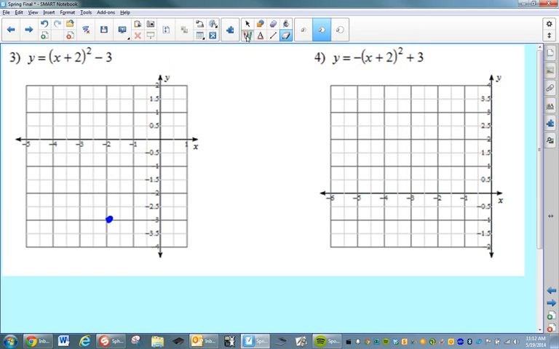And then from there, Madiba, all you're going to do is just pick another x value. Just like last time, I'm choosing -1 because I think it's easier, but you can choose whatever you want. Generally, we pick something right next to the vertex so we get the correct shape. So when I plug -1 in, -1 plus 2 is +1. +1 squared is 1, and 1 minus 3 is negative 2. So I get to spot -1, comma -2. I reflect it over. Easy to try.